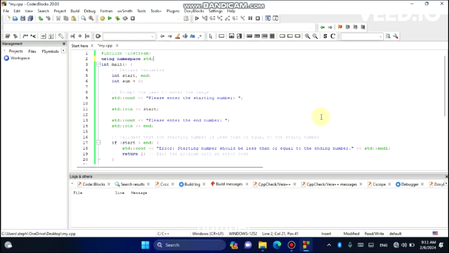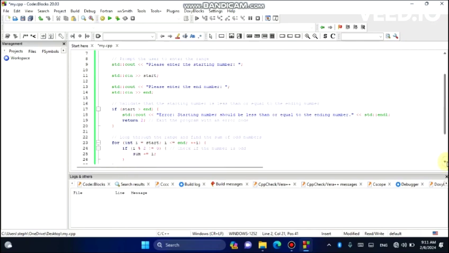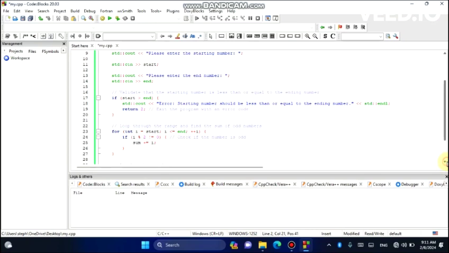Then we have to validate that the starting number is less than or equal to the ending number. So to do that, what should we do? We use the conditional statement if. So if start is greater than end. If you are finding the sum of odd numbers within a range of numbers, how can you find the sum if your starting number is greater than your ending number?